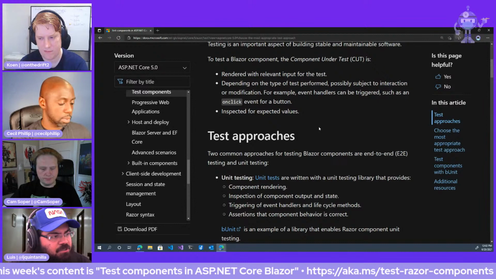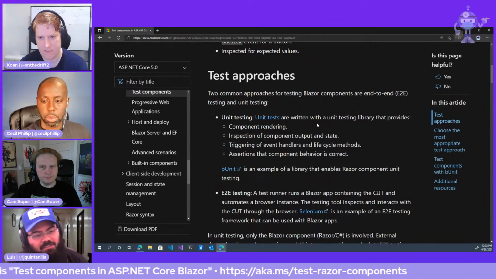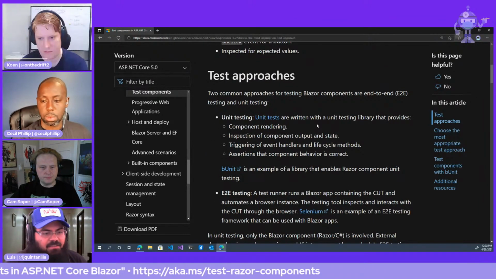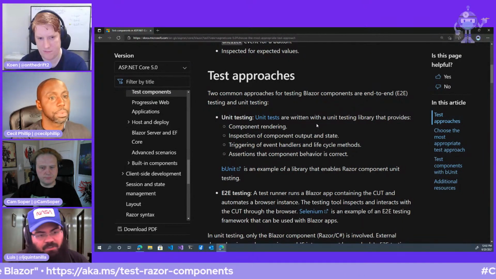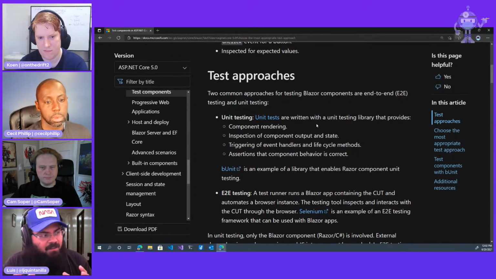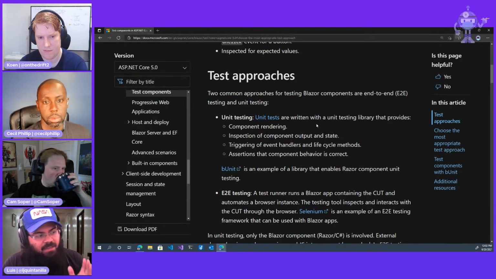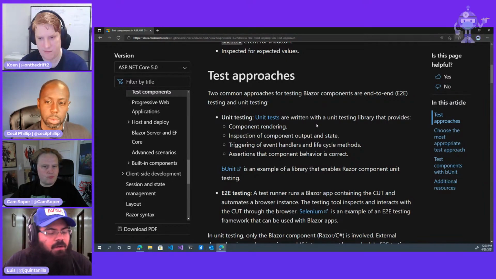Now, there's two types of testing. One of them is unit testing and the other one is end-to-end testing. As the name sort of implies, unit testing is a little bit more compartmentalized to individual units of your application, whereas end-to-end testing involves potentially looking at entire scenarios. So, for example, filling out a form and going through an entire user flow, and making sure that whole experience actually works. And Koen here is going to be talking to us a little bit more about unit testing.